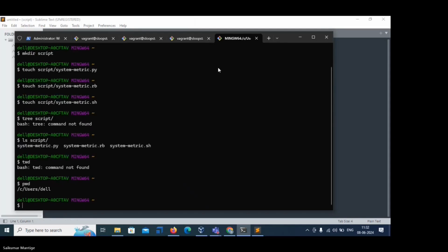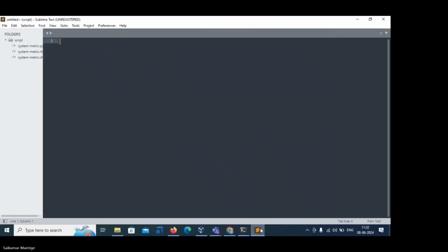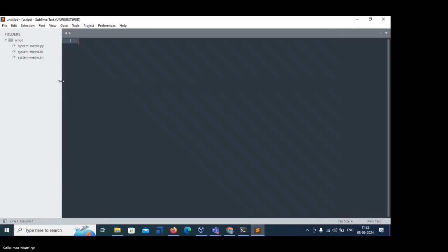Now, can you go to the Sublime? Okay, those three files are there. So everyone, please open that. I think Eliezer also put the path, so you can find that under the users, C:users, username, and then there's a script folder. When you click that and open it, you will see the three files: systemmetric.py, ruby.py, and the .sh file. Three files you can see here.